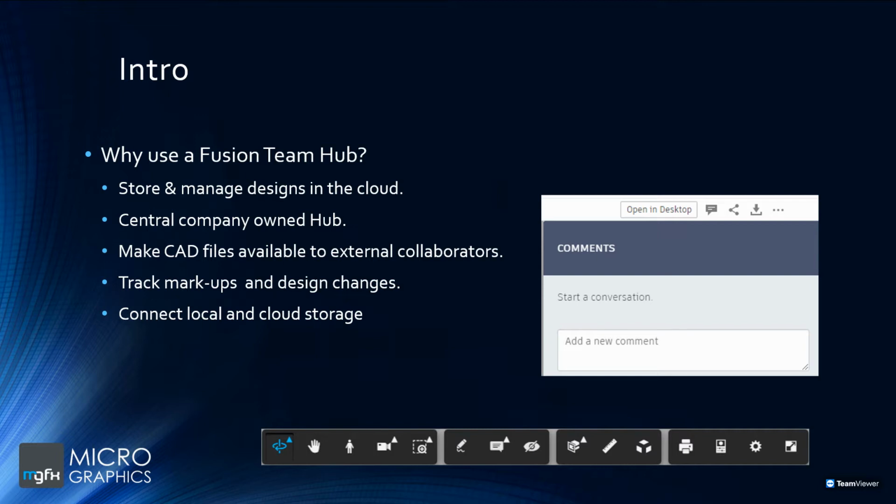The same goes for suppliers or manufacturers who need to access the files for machining and manufacturing purposes. They can be added to the project in the hub or simply have public links shared with them. Collaboration is extended further with the ability for project members to participate in a tracked conversation directly inside the design's view panel, with the ability to add markups where required. And as mentioned before, if you have local storage or Vault Pro as your current solution, it can be integrated to upload files into Fusion Team Hub using the desktop connector.